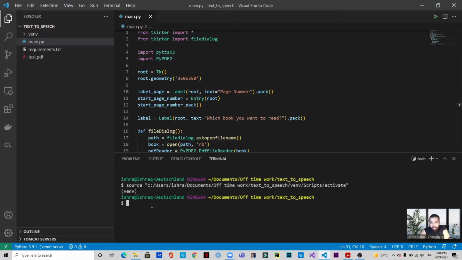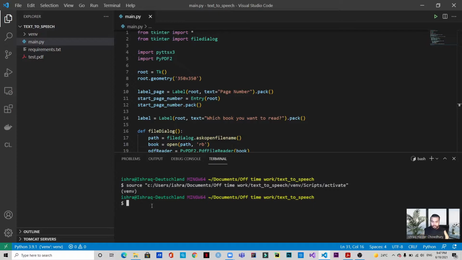Today I'm going to show you how you can convert text to speech. Basically, what we want to do is convert a PDF file into an audiobook. By that I mean that you might have a virtual book or an ebook which maybe you do not want to read, but if it's an audiobook then you can hear it. So today we will convert the ebook into an audiobook so that it will be easier for you to just listen to it rather than reading it yourself.